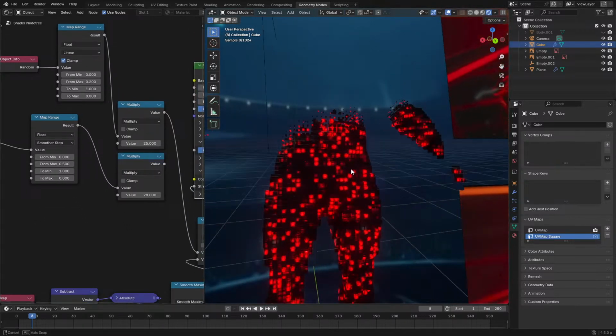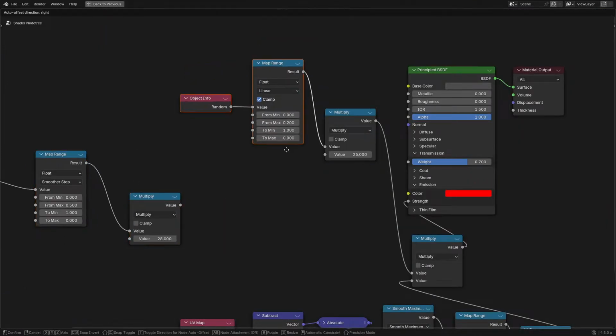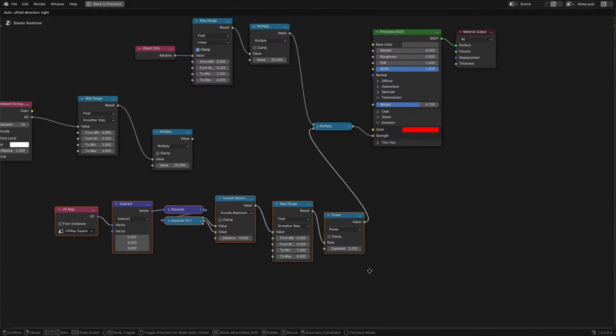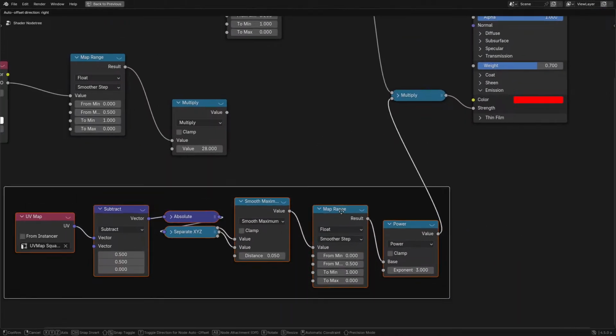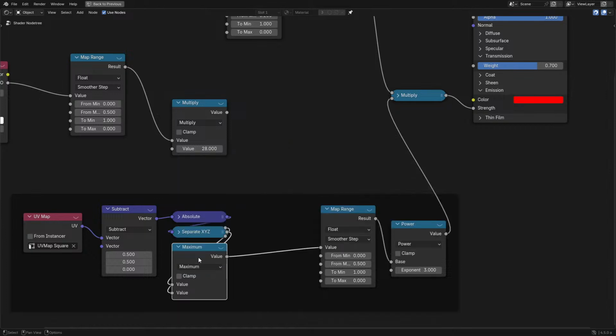It's getting there. Maybe we can use the ambient occlusion to change the color. Maybe that would be better. And let's just set this to maximum.